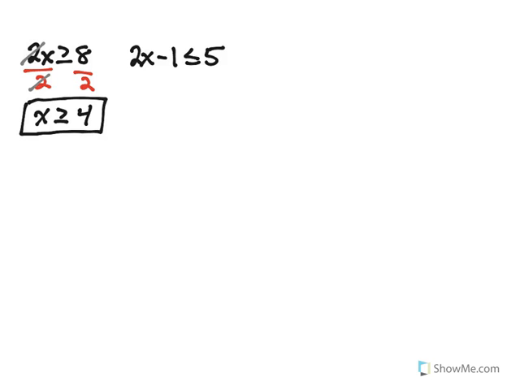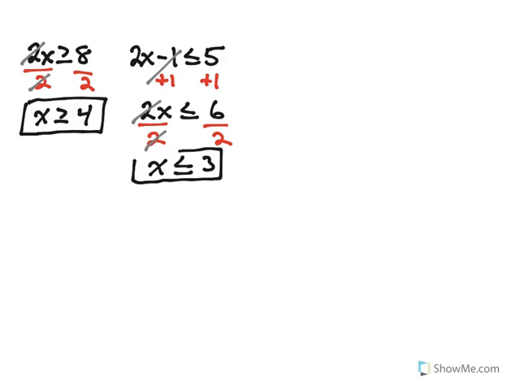And then we're going to solve the other one. Again, we're going to isolate x. I like to get x on the left side, so when I read the inequality, I read it from left to right. I'm going to add 1 to both sides. And that's going to give you 2x, the 1's cancel, less than or equal to 6. And then go ahead and divide both sides by 2. So the 2's cancel, and then you're just left with x is less than or equal to 3. That is my other solution. And we can go ahead and graph them and see what happens.